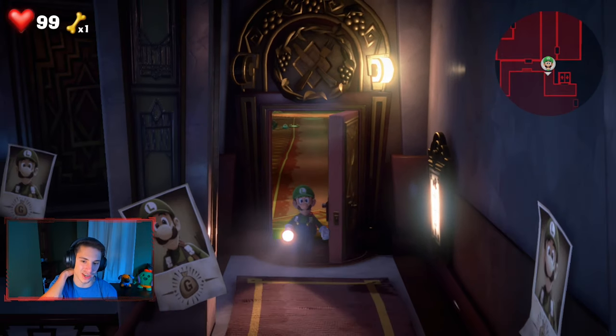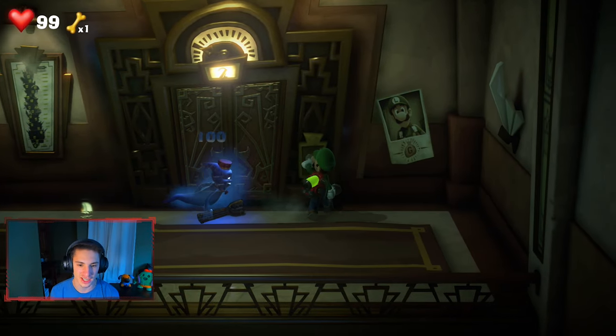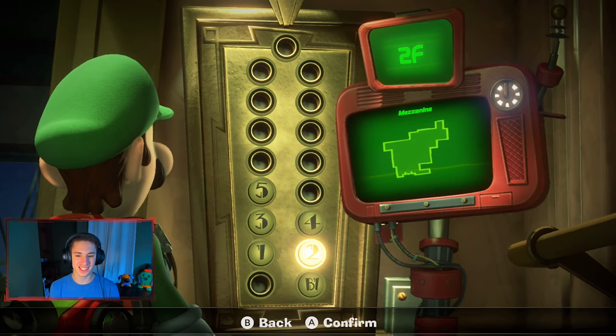Dude, that ghost still isn't leaving me alone, which is hilarious. Yo, what you want? Yo, we dodging you. We got things to do. Let's go. Get out of here. We're getting in the elevator. Leave me alone. Yo, he smacked us. Yo, he smacked us with the light. Get out of my face, dude. He legit smacked us with the light.